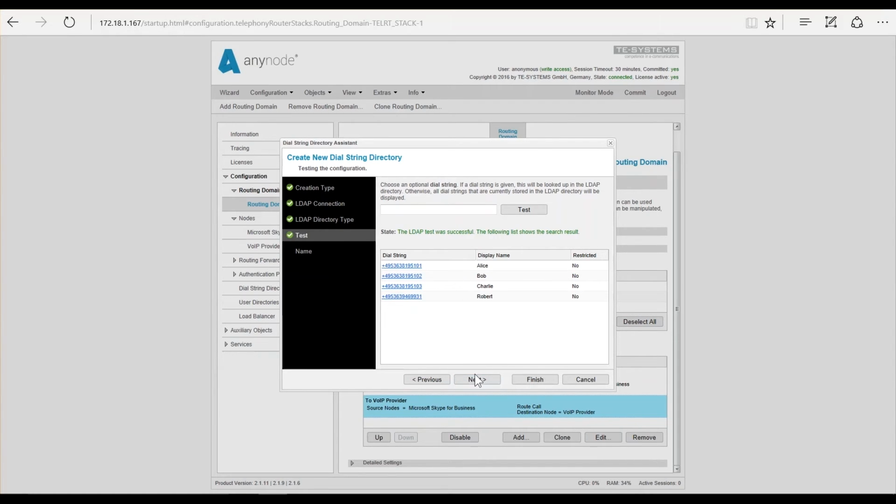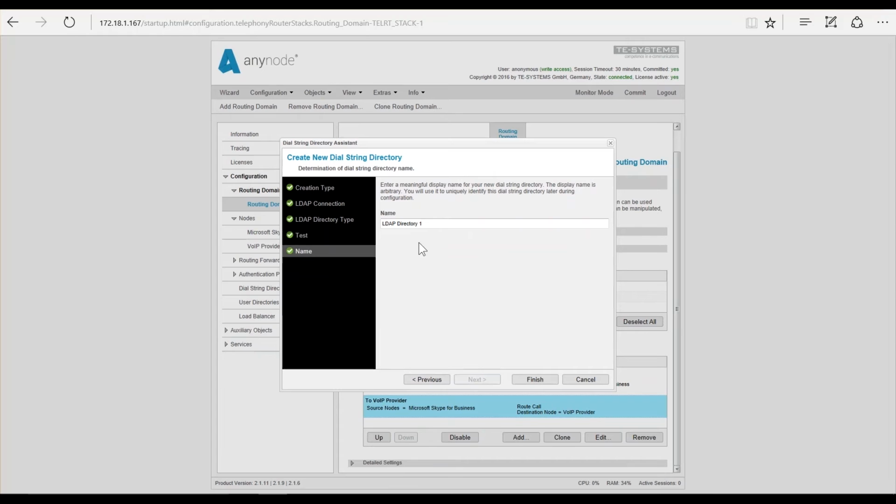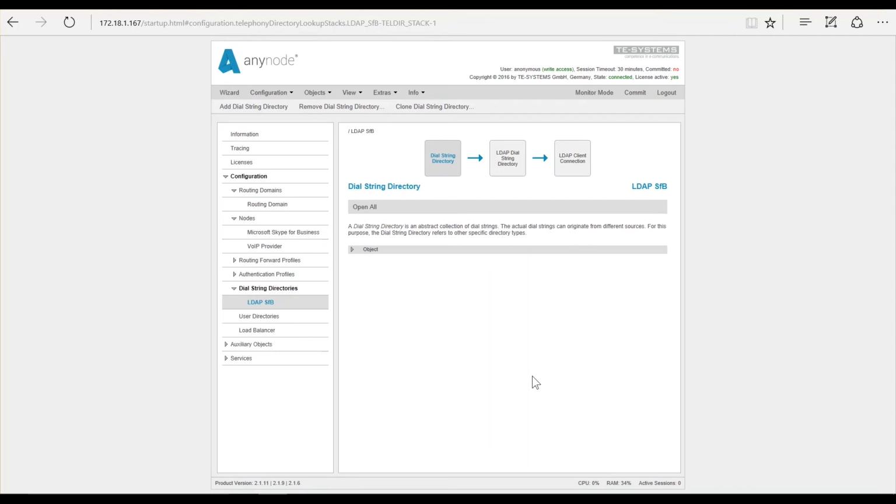We choose Next. We can assign a name, in this case LDAP Skype for Business. Now we are finished and we are ready to create our other node.